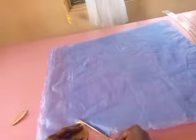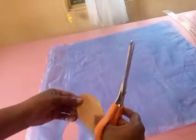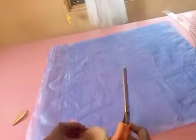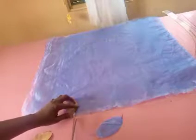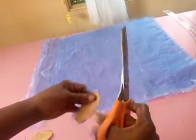Once I trim it out, you should have something that looks like a leaf. So I went ahead and trimmed it out. I also did it for the smaller one. Try to make sure that your trimmings are nicely done. So this is what I want. You can see it's looking very strong. I'll cut out the smaller parts, and once I am done, I'm going to get my cup chain and also my stone.